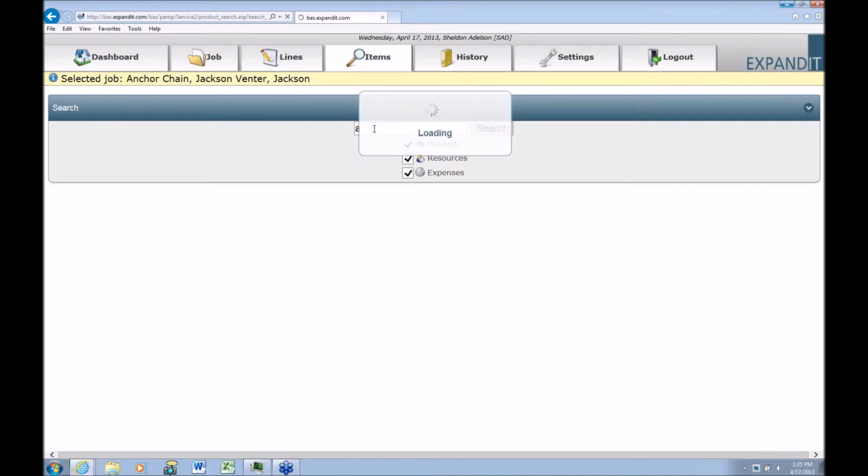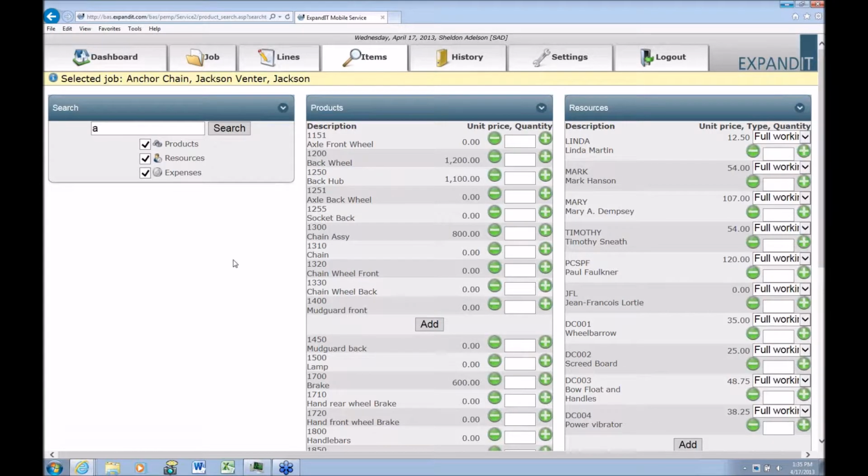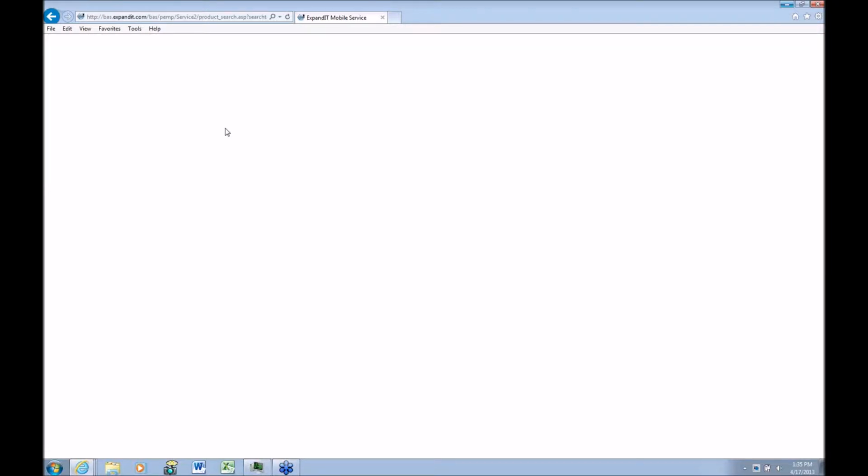But here I get a screen that comes up. It shows me all the products that are specific to this customer and this item. And you can see what we have. If you're familiar with an iPad or a slate, you know you can stroke your finger along the length of it, and it'll just swim upward. So what we have here is the items up top, and then we have some expenses on the very bottom. And over on the right side, you can see the resources. I can look only for, for example, products and not resources and expenses, and do a search, and then it'll give me just the product screen.